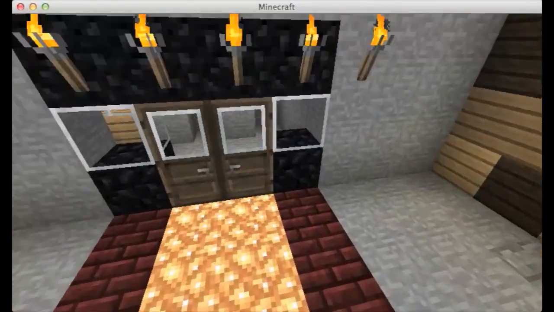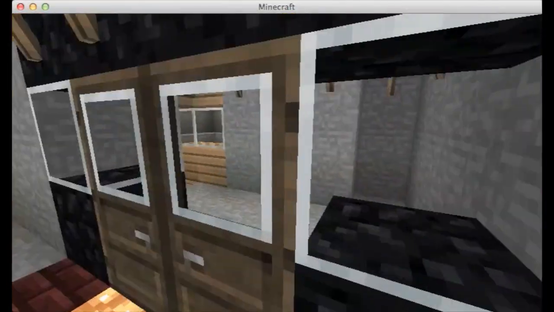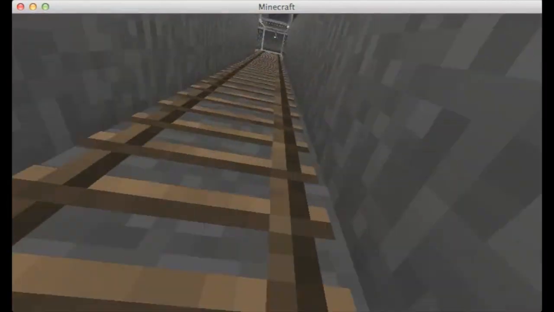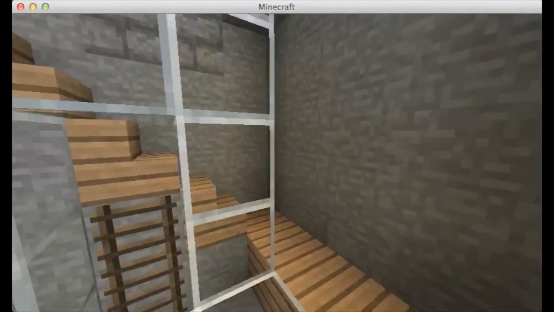I'll take you on a more thorough tour of the nether later. But I'm very proud of this nether portal room. So let's head back up. Nice thing about creative mode is that you can fly.